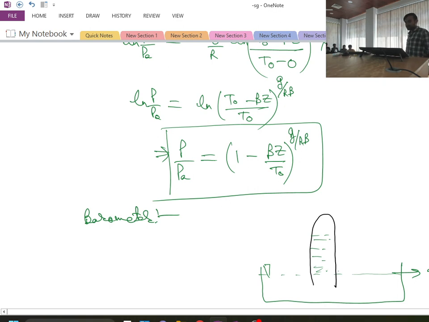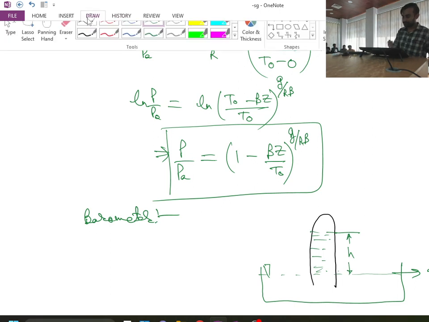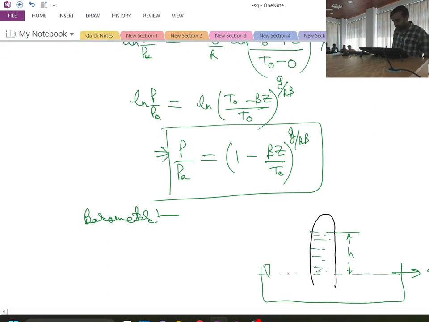So what is the reason for this rise? Say it is rising up to this height, this is height h. Now you can see this is open to atmosphere, so the pressure acting here will be P atm. Now from this point to this point, if I consider any point at the same height level within the tube, it is also continuous and uniformly distributed liquid, so at this point also my pressure will be P atm.